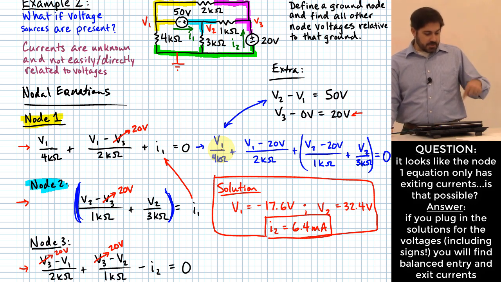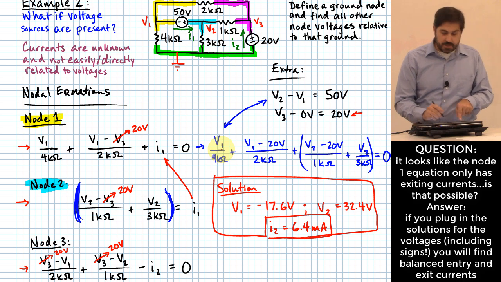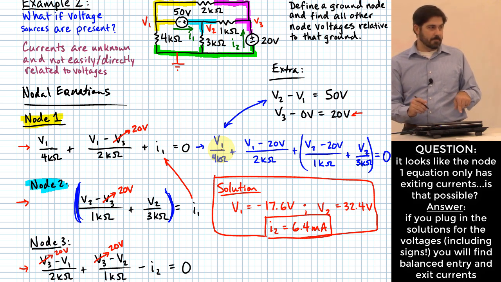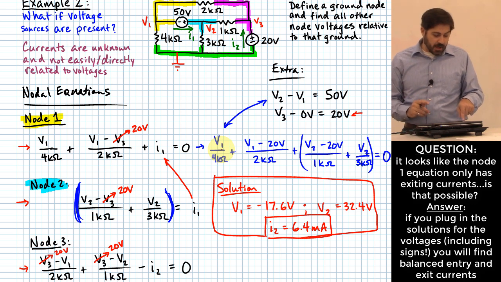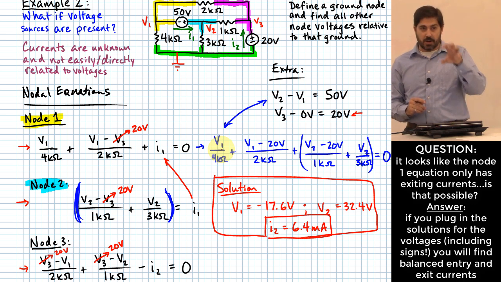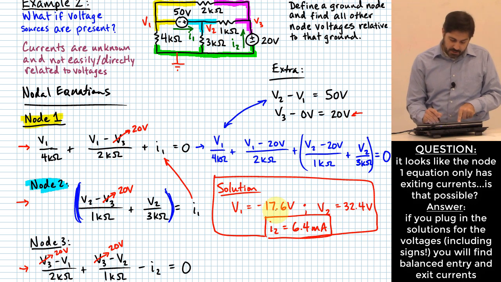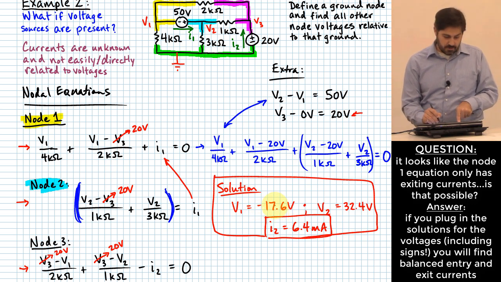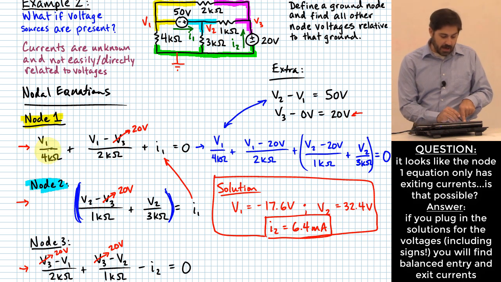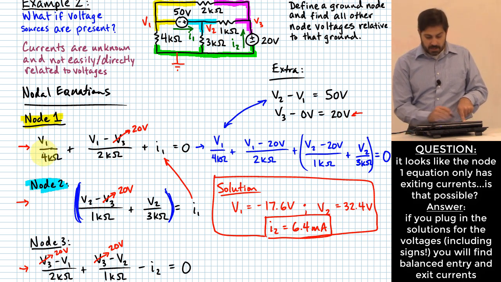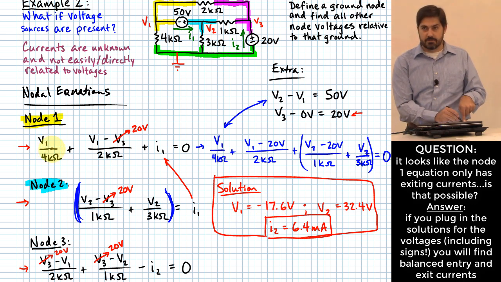Turns out that the reason you're saying that is that all the terms look as if they are positive, right? But you have to keep in mind, you've got variables there, the results of which can be negative. The variables we plug in there can have negative values stored in them. And so if you look at this, V1 actually came out negative, right? So you don't have a current flowing out of the node in the first term. Because that V1 is negative, that means you've got current flowing into the node on that leg.